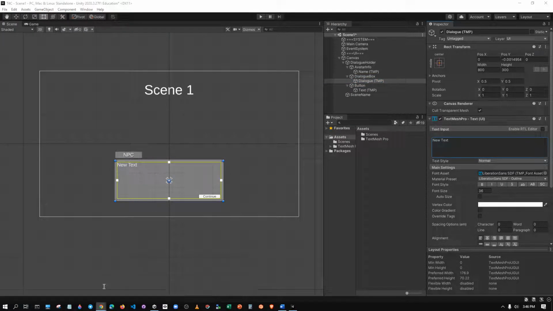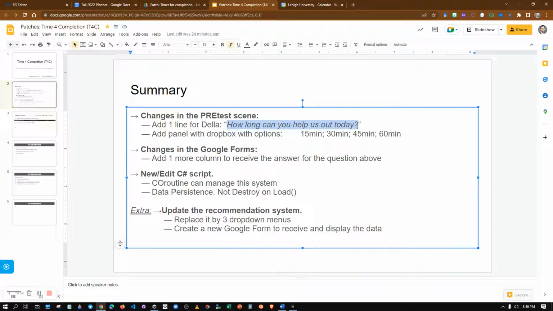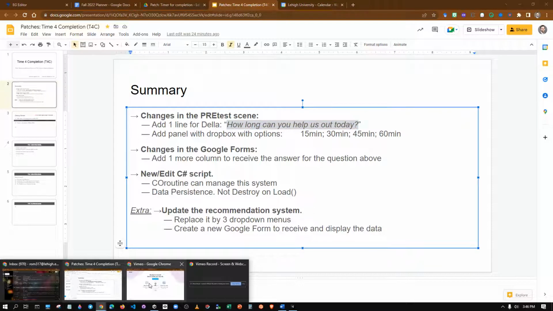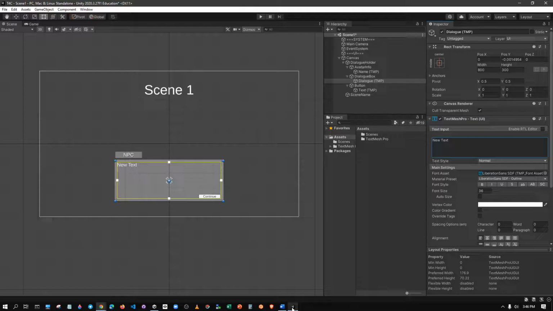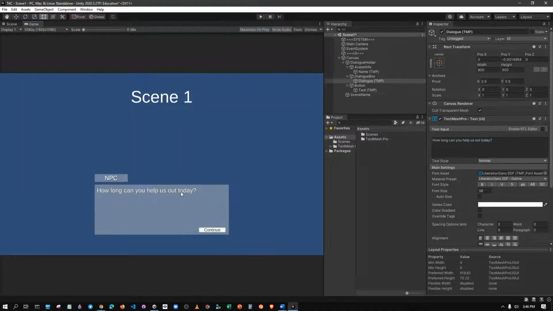I'm going to copy and paste the sizes. Not good.